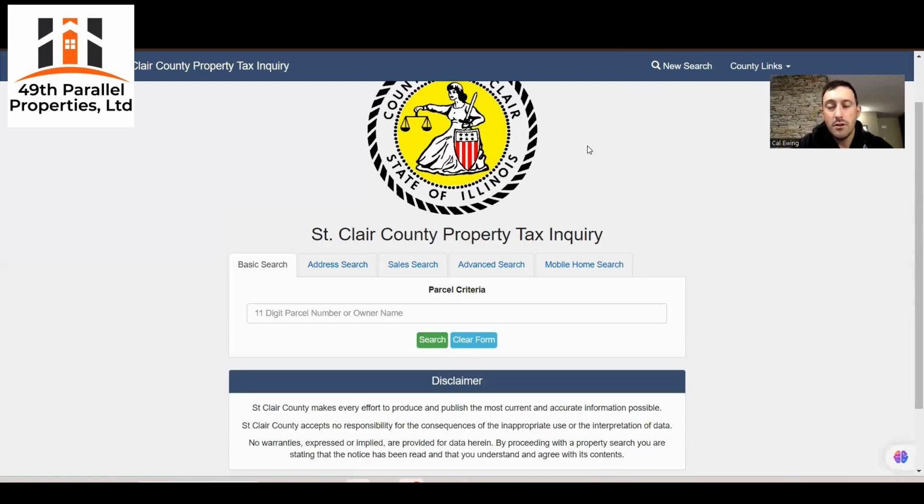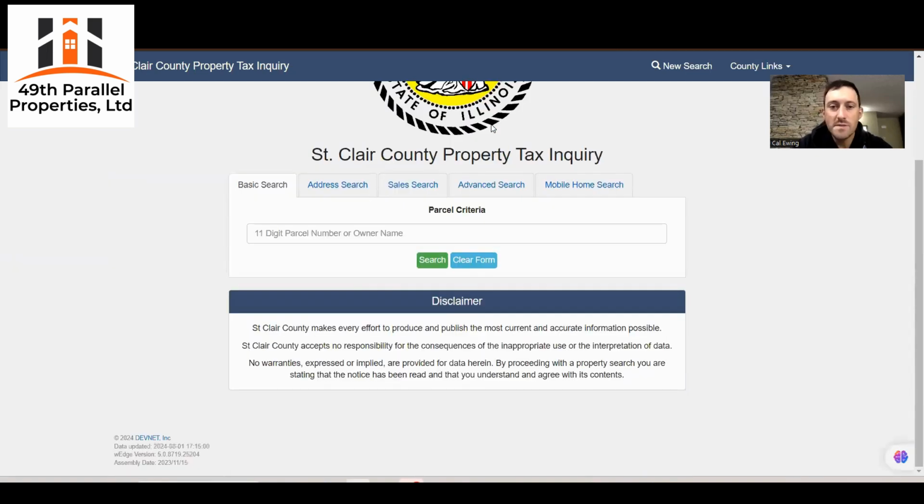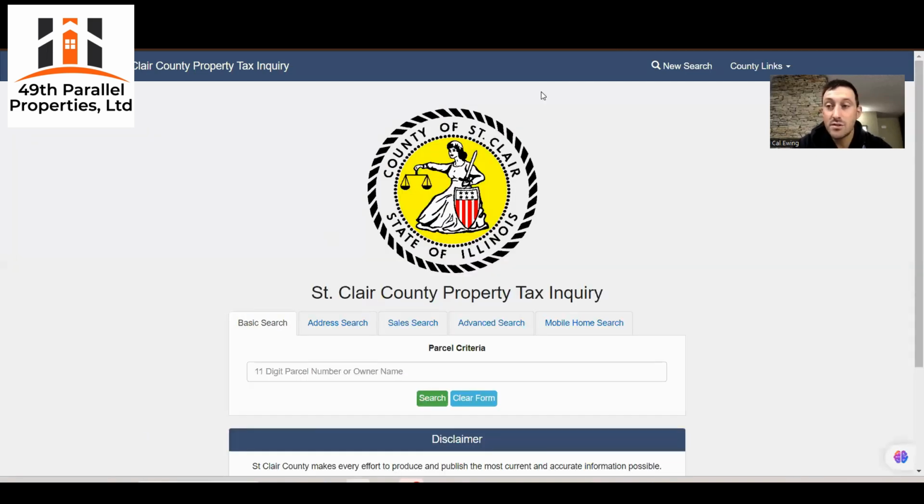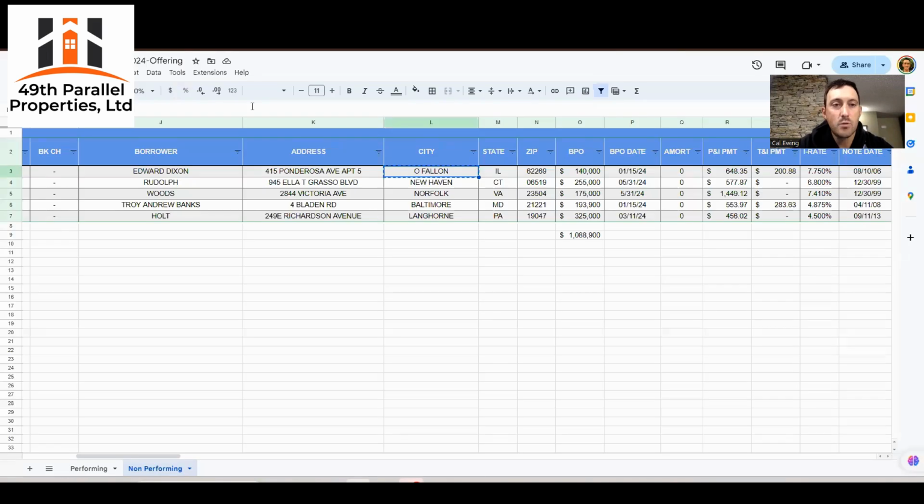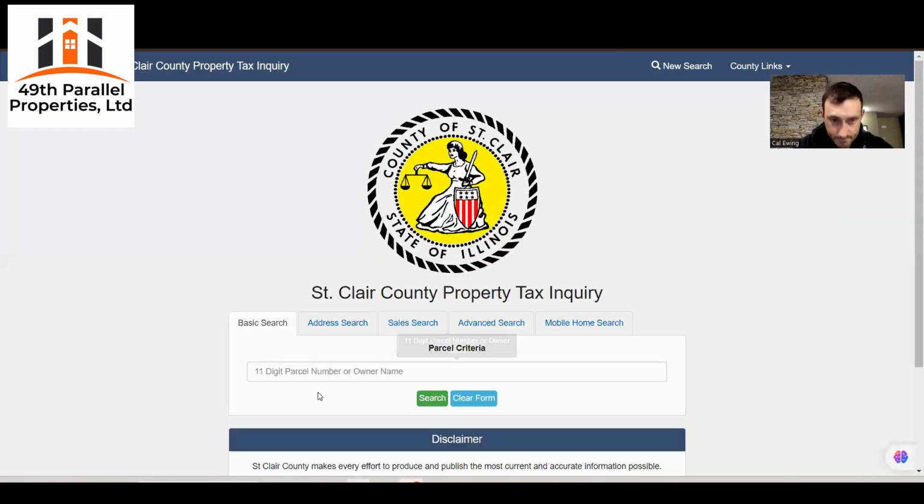And then they should allow you, sometimes you have to look around on the website a bit to figure it out, but they should allow you to search that specific parcel or that property. And you can often do it either by the owner's name or the street address or the tax ID number. Okay. So those are details you're going to need to have. In this case, I'm going to get the owner's name, Edward Dixon. So we're going to go Dixon, and usually you have to put the last name and the first name.